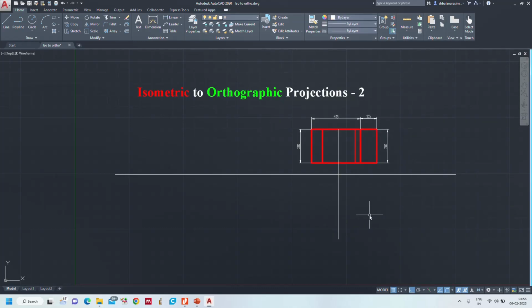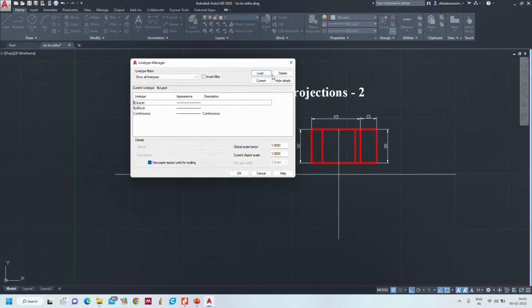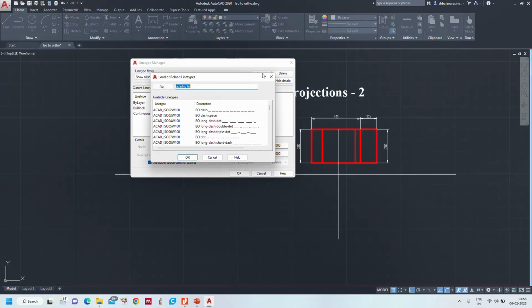Okay. We load the line types to represent the center line and the dashed line. Center 2 for axis lines, dashed 2 for hidden lines.